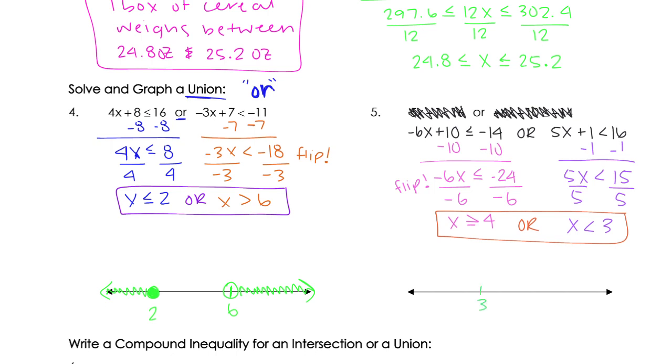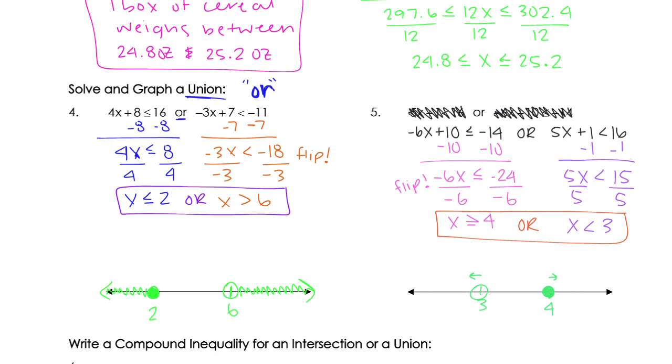So we do need to make sure when we put them on our number line, they do need to go in numerical order. So then at 4, we're going to have a closed circle because it's greater than or equal to. And then at 3, we're going to have an open circle because it's just less than. Now, greater than 4 would shade to the right, less than 3 would shade to the left. Sorry, I got cut off there. So that would in fact support the fact that or shades in opposite directions.